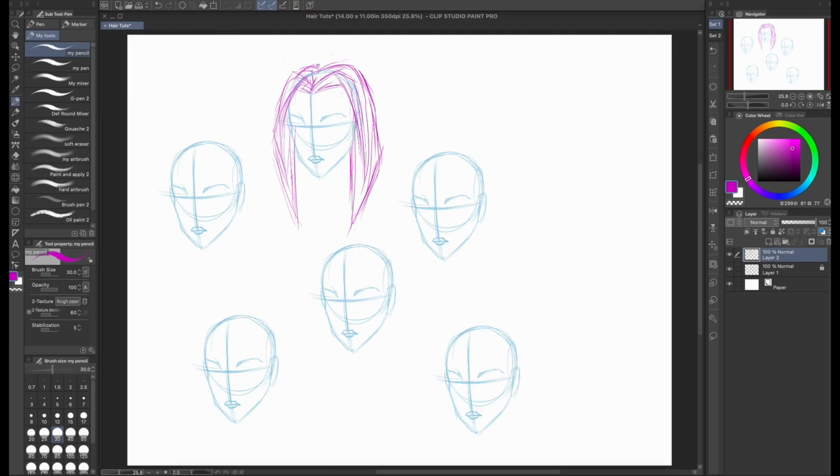So just keeping in mind, volume first. Volume and shape. Get that in there. Volume, shape, and bangs.